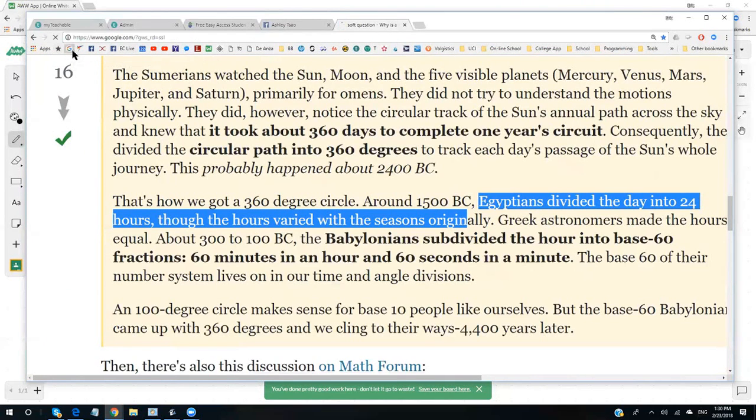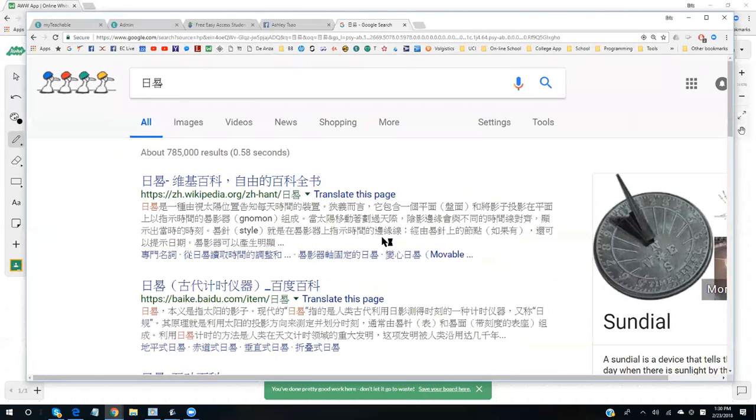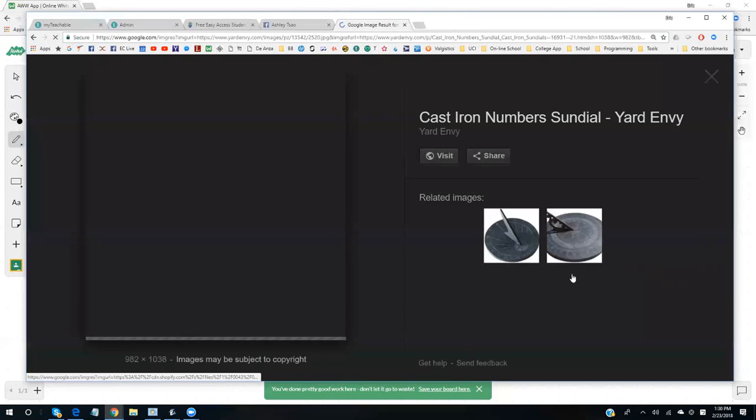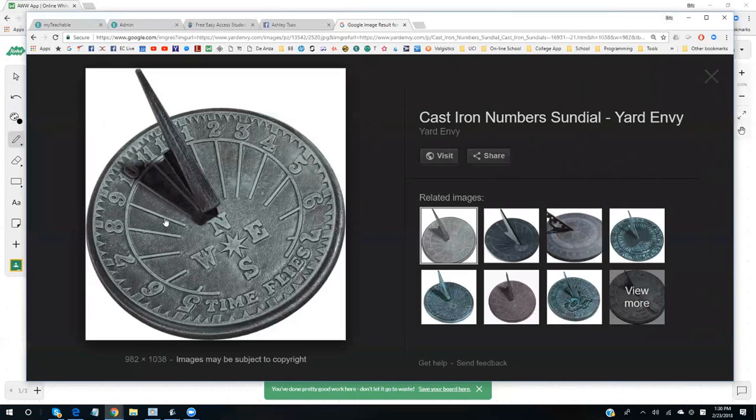You have no idea? Okay. It's called a sundial. So a sundial looks like this, right? By the shadow, you divide this into 360 degrees. So look at the shadow, at which angle it is, and you know what time it is. All ancient people used a sundial to keep hours.